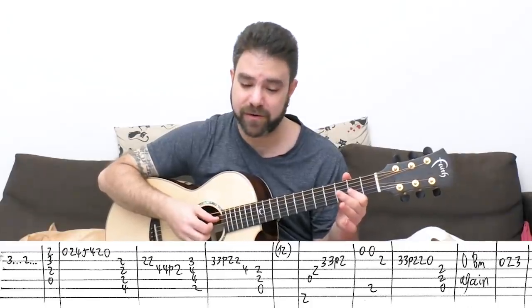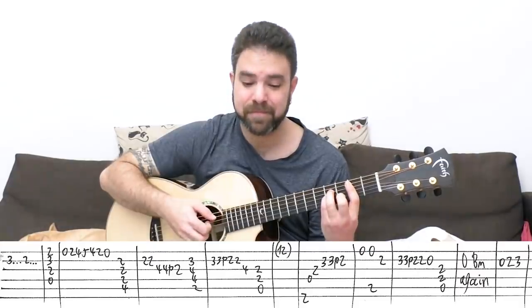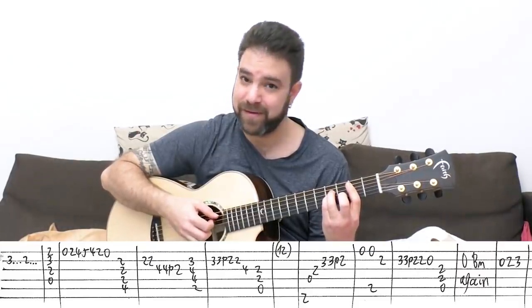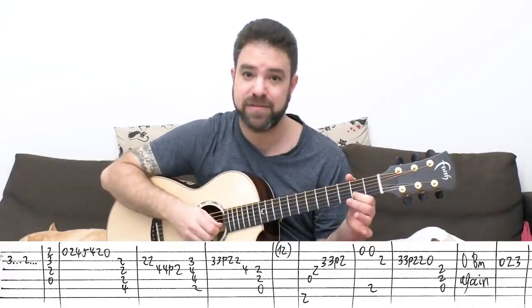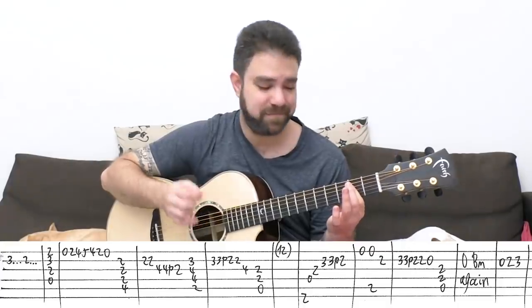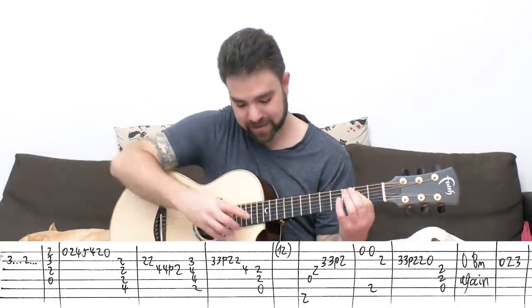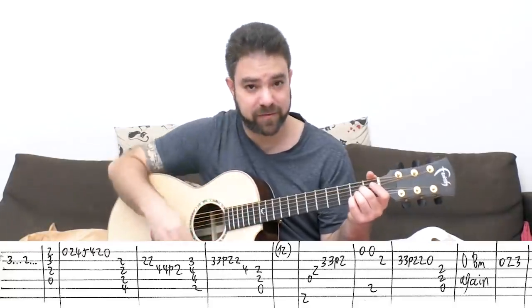4/4, pull off the 2 on the third. B minor. And then this again. Okay? Again, first line with that extra note. 3/3/2/2 on the second, 4 on the third. And then A again, strings 5/4/3. And then you can play a natural harmonic on 12 on the E string.